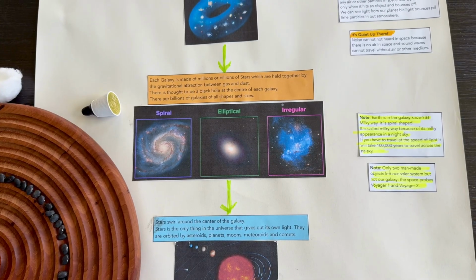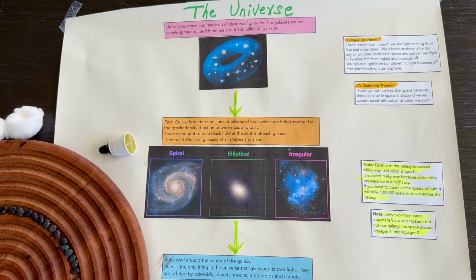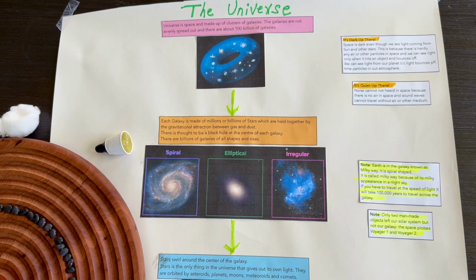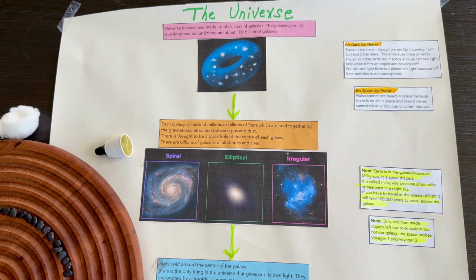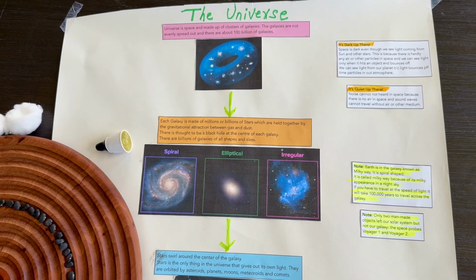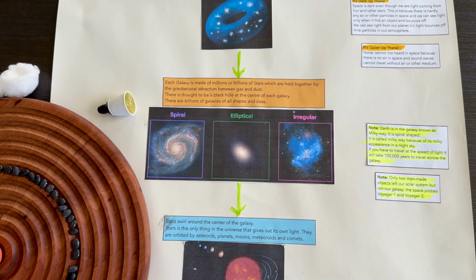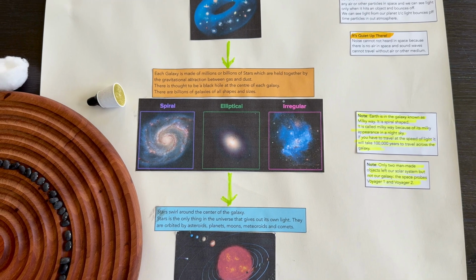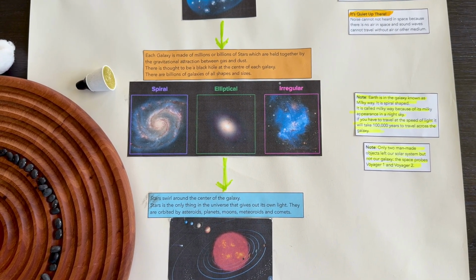The galaxy that we live in is called the Milky Way. Our galaxy, the Milky Way, is a spiral galaxy, and the reason why it's called the Milky Way is because the arms look like milk is getting stretched out. So that is why our galaxy is called the Milky Way. Now let's zoom in deeper. So when we zoom in, we can see stars around the center of the galaxy.